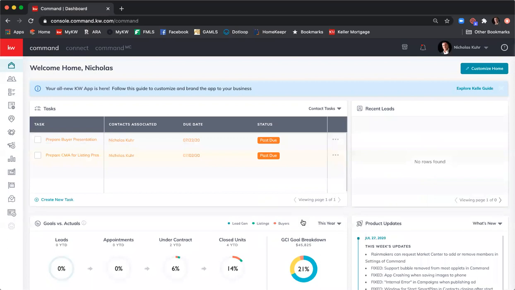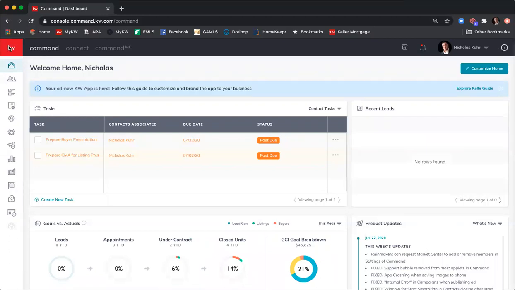And this is Command. I imagine that by now, you guys have probably at least clicked around in Command a little bit. So what I want to do this morning is just give you a quick overlay of what everything is in Command, so that way you know what it is you're clicking on. I'll start up here in the top left-hand corner, and work our way to the right, going through all those different icons. And then we'll start to work our way down the left-hand side.